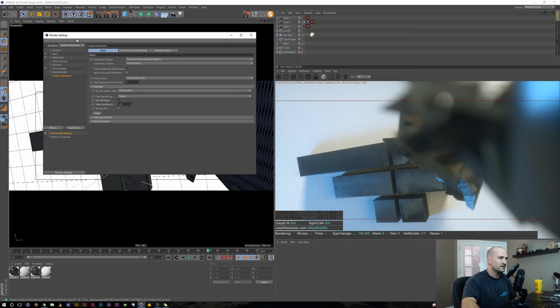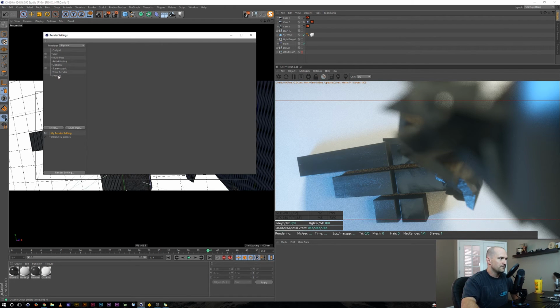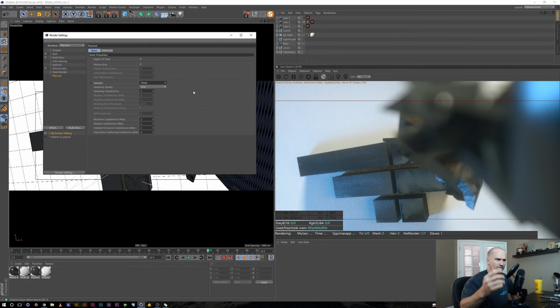Now let's get out of Octane and let me show you how to do this in case you don't have something like Octane, because the built-in render in Cinema 4D can also do it. So one of the things we're going to have to be in is the physical render. I'm going to select physical and go to your sampler. And so you have your different modes here: fixed, adaptive, progressive, and there's plenty of tutorials that talk about that. Or if you want me to talk about some of those settings and what I like to do, let me know. But what I'm going to do is select progressive.